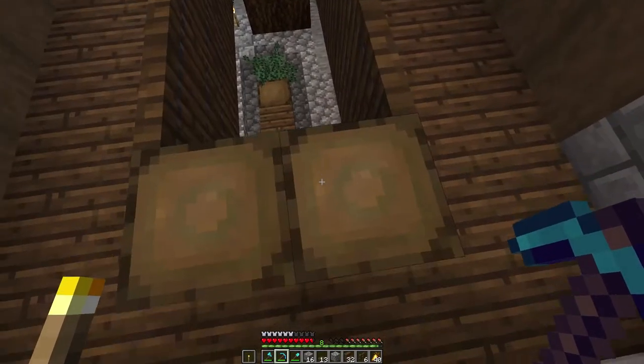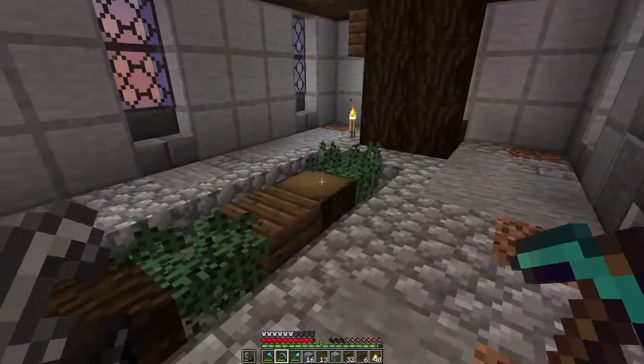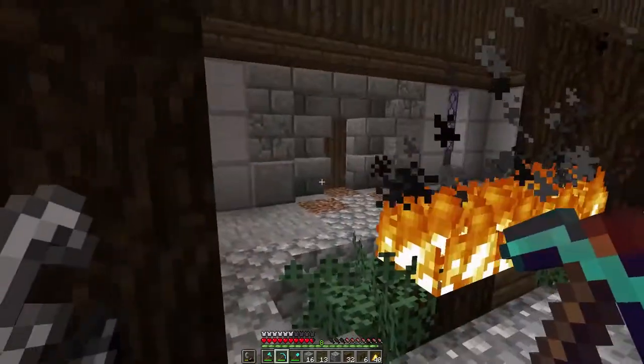I like how this has turned out. We can put a torch there just for some lighting. Put the flames down here for lighting down here. Grab this.